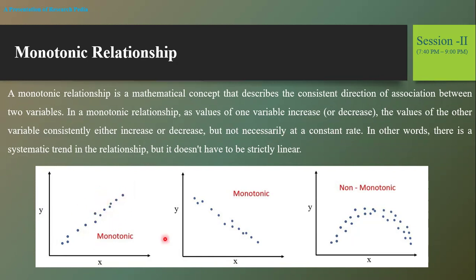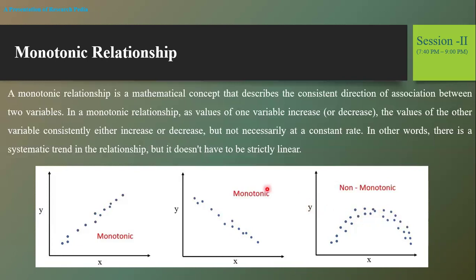It may become monotonic, like you can see in the other example, which is negative, but it is also showing a monotonic relationship. At the start there is a rate of change, but after more observations, it comes closer. So the gap basically comes closer afterwards. So this is also a monotonic relationship. While if the relationship becomes a parabola or a shape like this, it will be a non-monotonic relationship.